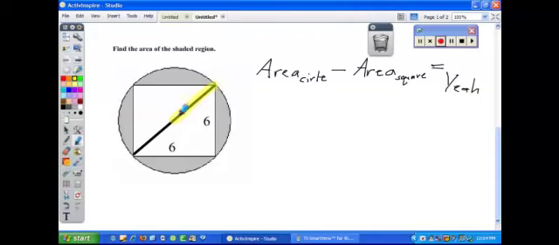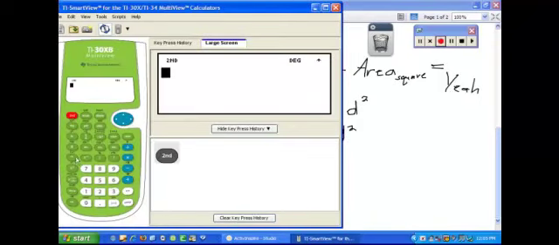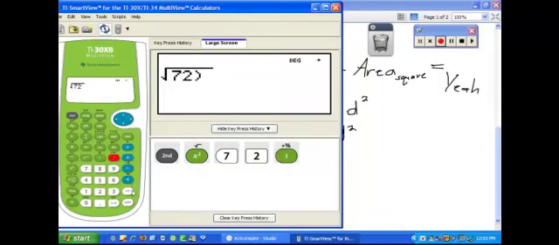Well, to get that half, I have to get the total length. And to do that, I will use our old friend, the Pythagorean theorem. So I have 6 squared, this side, plus 6 squared, this side, equals d squared, because it's our diameter. So I get 36 plus 36, which is 72, and that's d squared. And then I need to square root that. You can use your calculator for that if you want to. I like these calculators because sometimes if you can simplify, they simplify it for you.